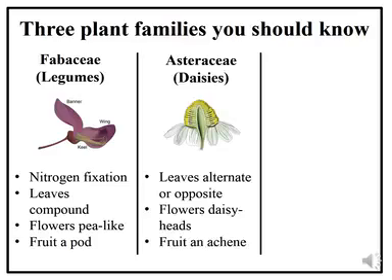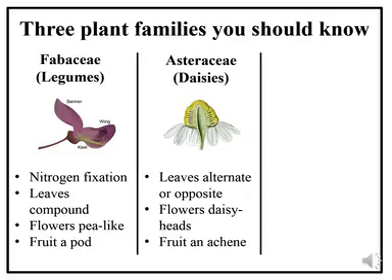The second family that you need to know is the Asteraceae, or the daisy family. And in this family are sunflowers, for example. They are daisies, or in the Asteraceae family. They always have alternate or opposite leaves. The leaves are simple, they're not compound like the legumes, but they've got a different type of flower. They've got what we call daisy heads. And if you look at a sunflower closely, you'll see what a daisy head looks like. And the fruit, if you look at a sunflower seed, what we call a seed is actually a fruit, called an achene. And all Asteraceae have the same type of fruit.